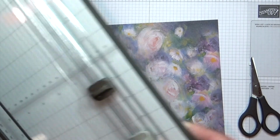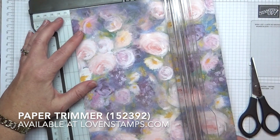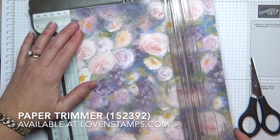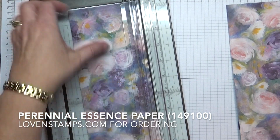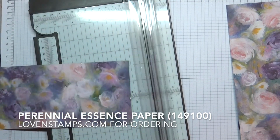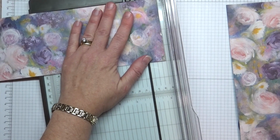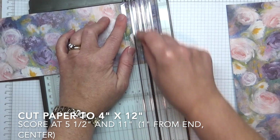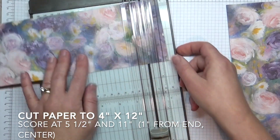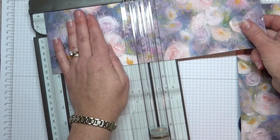These cards are so simple to do. All you need is to start with a paper trimmer and a strip of designer series paper. And I usually make them 4 inches wide instead of 4 1/4. So 4 1/4 would be a normal card, but why limit yourself to just 2 cards per sheet of DSP? And then the last thing I'm going to do here is score. So I'm using my scoring blade instead of my cutting blade at 1 inch there, and then I'm going to score at 5 1/2 inches.